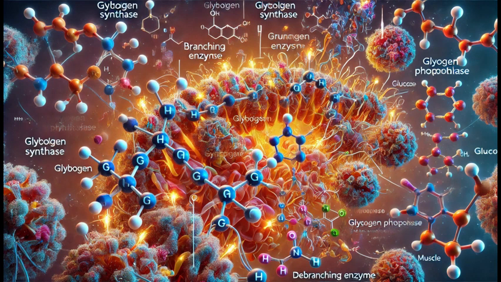Okay, so we've got these hormones pushing for glycogen breakdown and inhibiting its synthesis. Right. Is there anything that works in the opposite direction, promoting glycogen synthesis and putting the brakes on breakdown? You probably already guessed it, it's insulin. Insulin, our blood sugar superhero. It plays a huge role in regulating glucose metabolism, and that includes glycogen synthesis. Okay, so how does insulin fit into this whole picture? Well, it has several key actions. First, it inhibits glycogen synthase kinase 3. Taking the brakes off glycogen synthase. Exactly, allowing it to do its job and build up those glycogen stores.